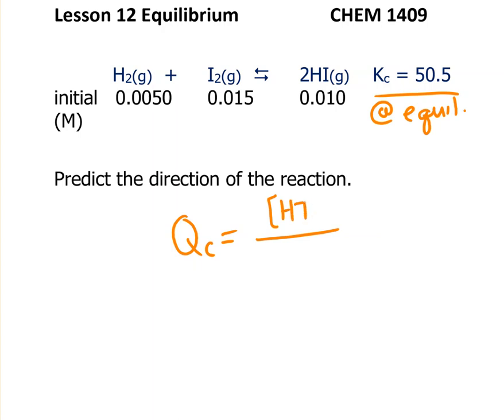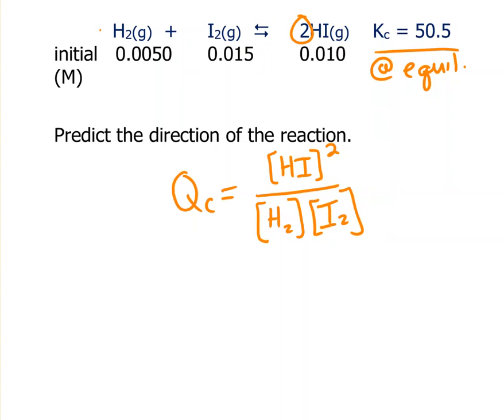This is set up just like an equilibrium constant: products on top, and then I'm using this 2, I'm going to square that, reactants on bottom. These coefficients are 1, so I don't have an exponent shown there. These are all gases, and that's why they're all included. Gases and things that are in solution we count and include in our equilibrium constant and also in our reaction quotient, Qc. So this would be Kc if I plugged in equilibrium concentrations.